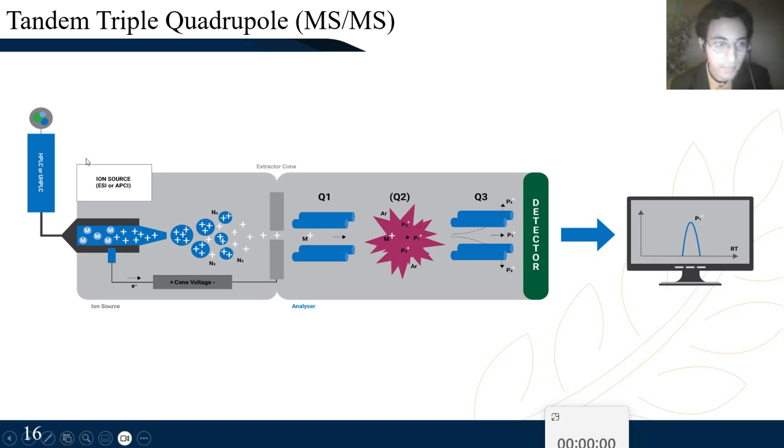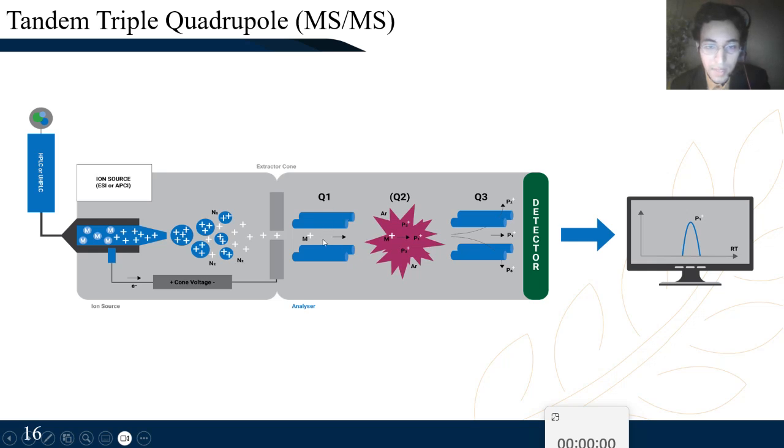So here you have the inlet sample. It can be coming from an HPLC or UPLC unit, which is already pre-separated. It goes through here and gets charged. Look at it, it's called the nebulizer. It's like the perfume head, you know. It goes psst, exactly like that. It gets a charge, then enters as a gas.